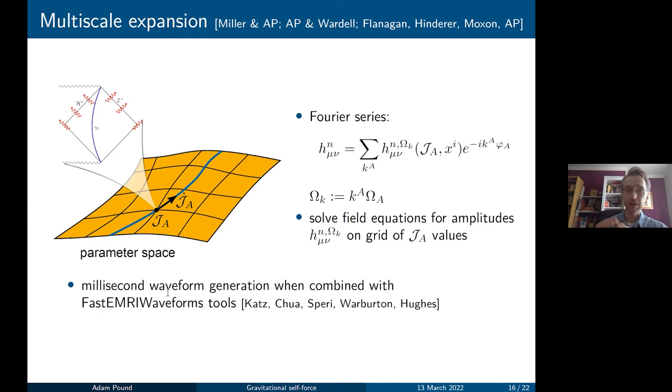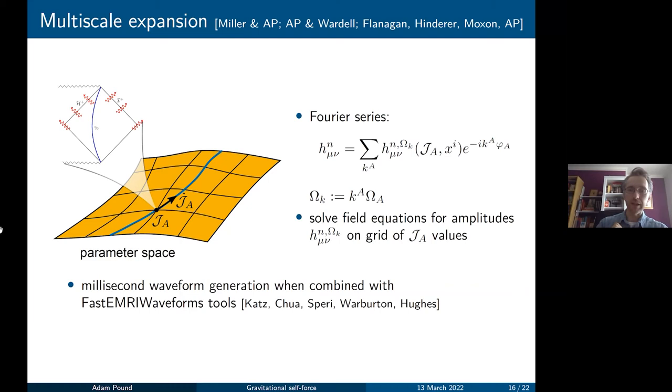So this is quite different than what we're used to from typical LIGO modeling, where you build up, you do numerical relativity from first principles, you do post-Newtonian theory from first principles, you then construct a phenomenological or an effective model to tie them together. If you're using EOB, EOB itself is still too slow, typically, to directly use. So then you do another layer of approximation to get a fast waveform. This is a totally different paradigm here, where everything's from first principles, and we get those waveforms, you know, with lightning speed, fast enough for data analysis.